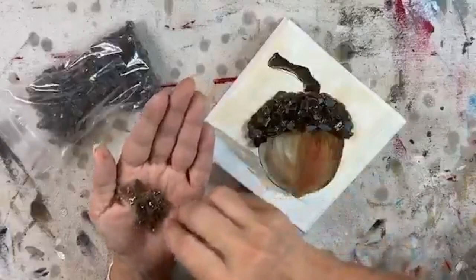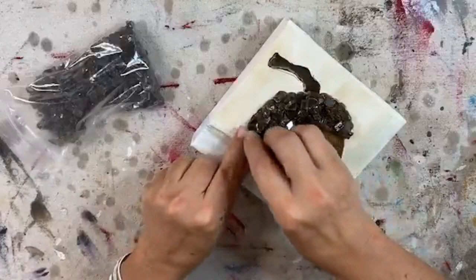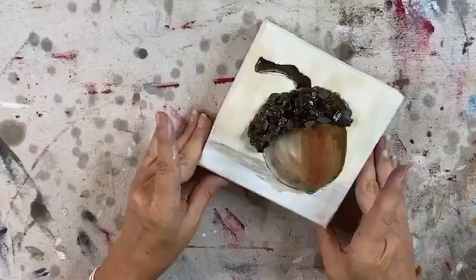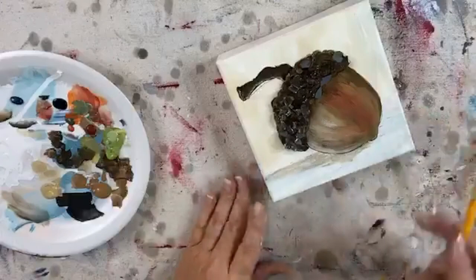So I'm just going to add in some layers. Make sure it's sticking up and dimensional. And when we're done, I'll show you how deep it is, how much glass is on there. All right, I think we're done. That was just really a handful, guys, hardly any at all. So before we resin, I have to do one little thing because I put my hand in something here. I want to take a brush and see if I can fix my little boo-boo that I made here.